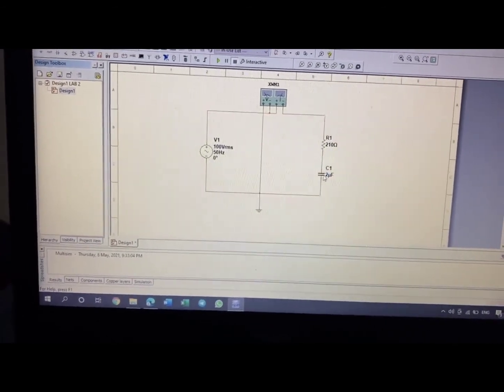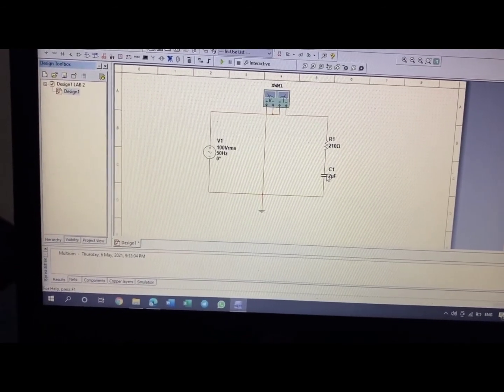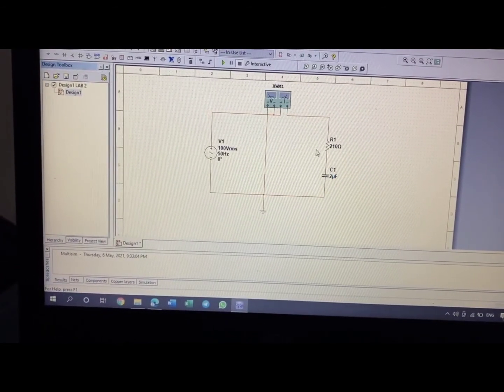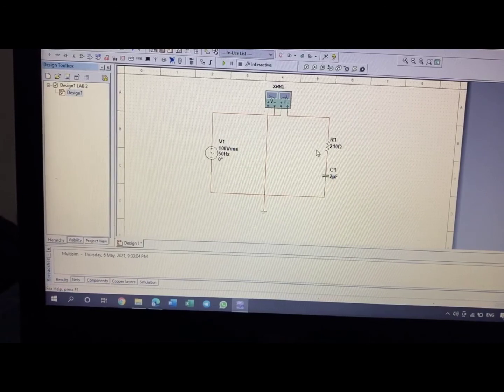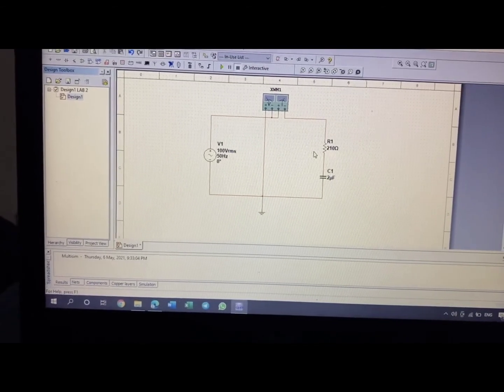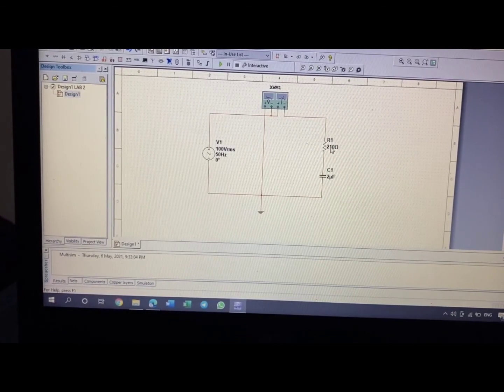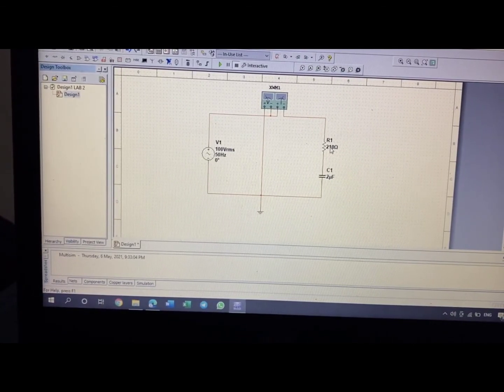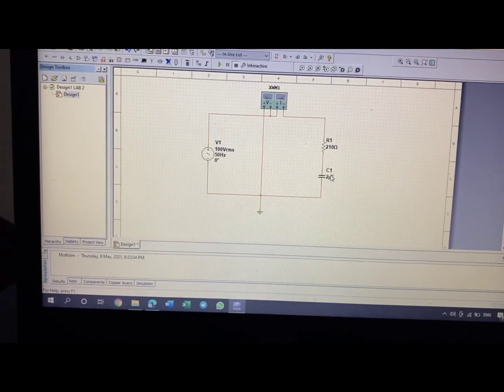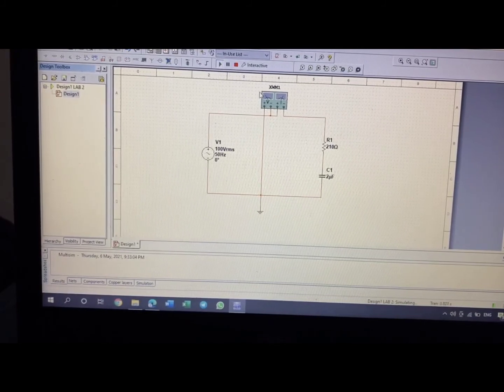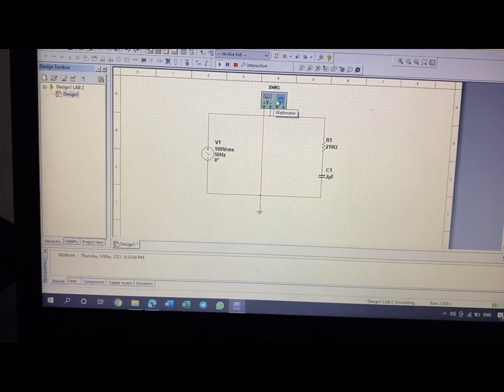So here I show you how to simulate this circuit. For the first load given, the resistor is 210 and the capacitor is 2 micro. So let's just run the simulation and check the value.